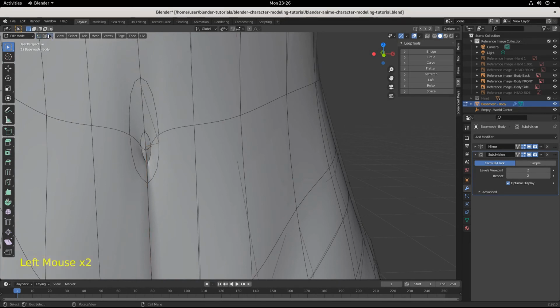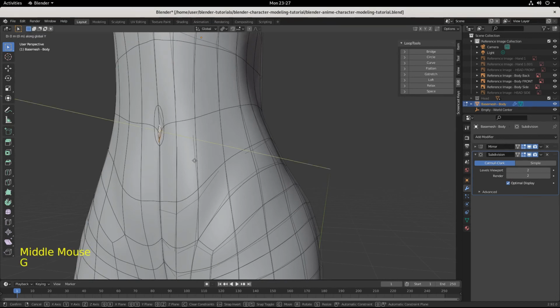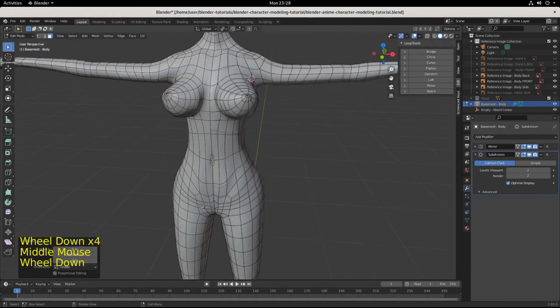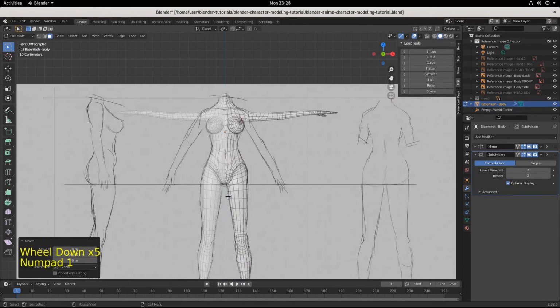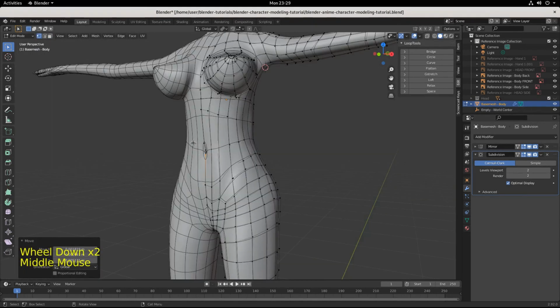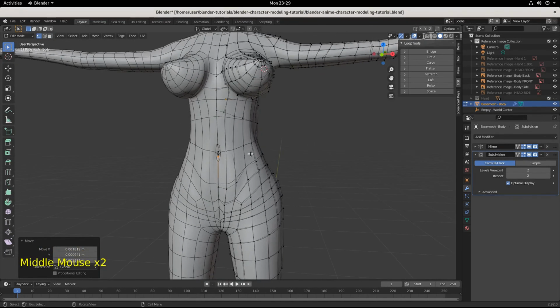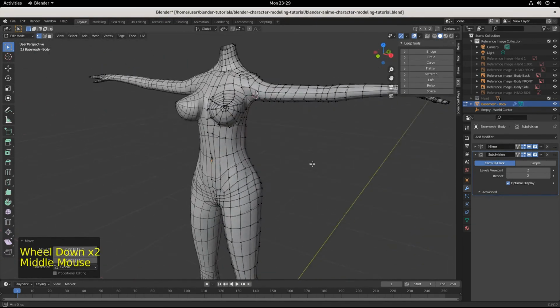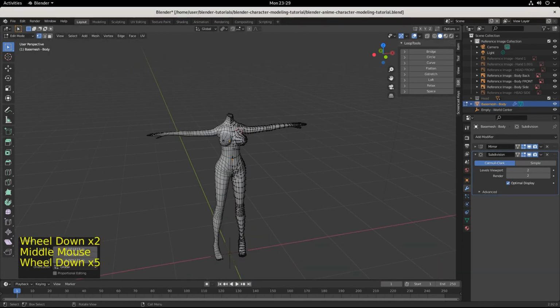Go into face select. Okay, let's bring this back on the Y-axis, just like that. Okay. Looking sharp, y'all. Okay, nice little belly button. We've got some curvature in the stomach area, some tone and definition in the hip. Nice little shoulder blade. It's coming along, you guys. It's coming along. So let's save our work.